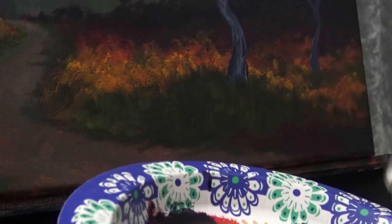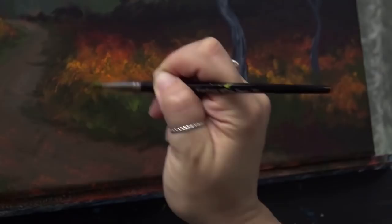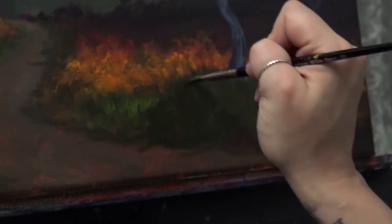I'm going to add just a tiny hint of a brighter green in here in just a couple of places. Then we can finish up the bright colors, because I don't want the bright colors to just stop right there.